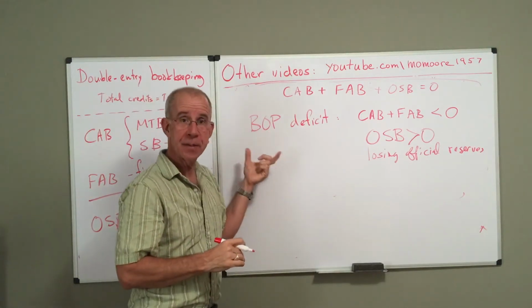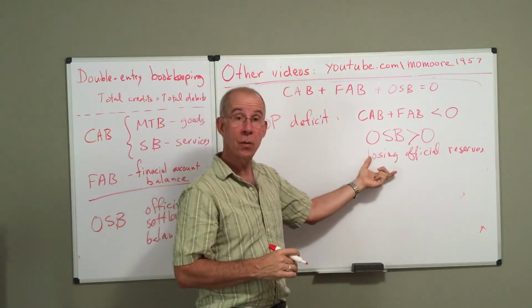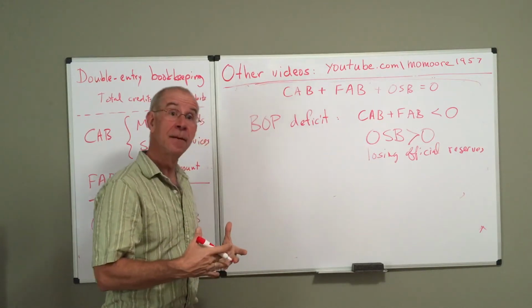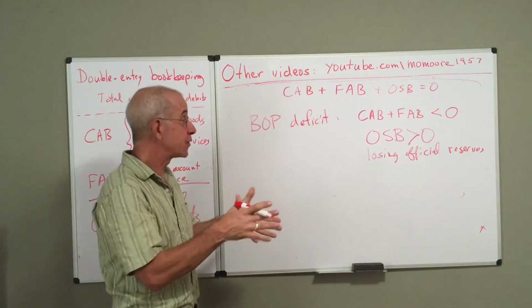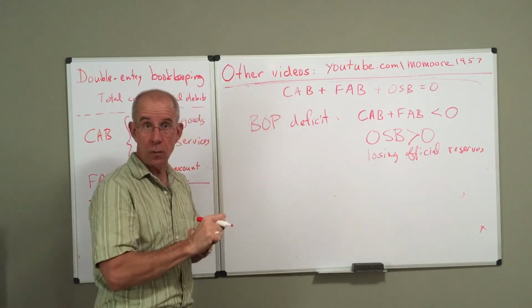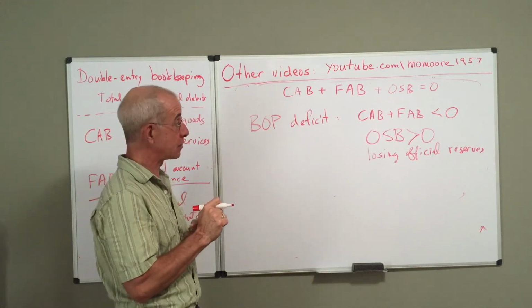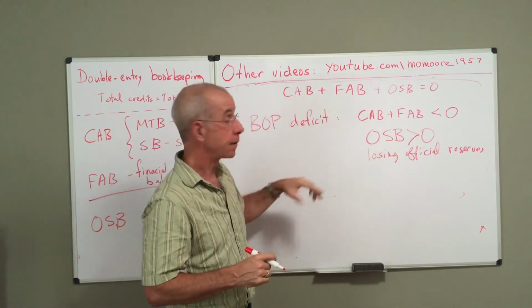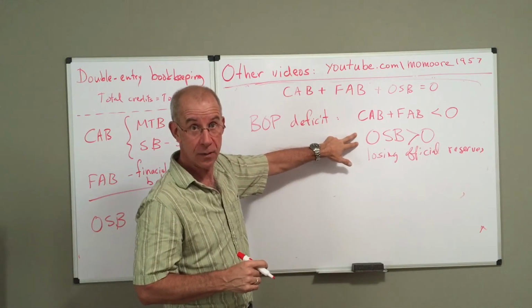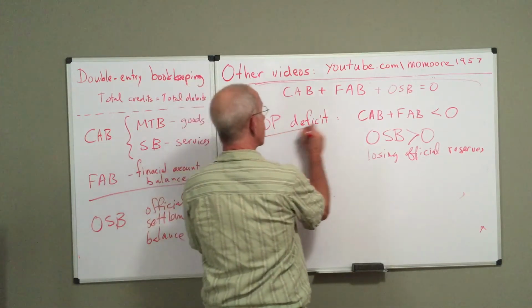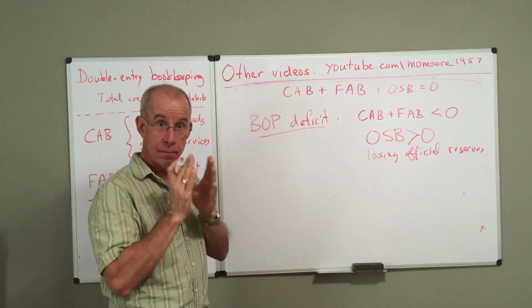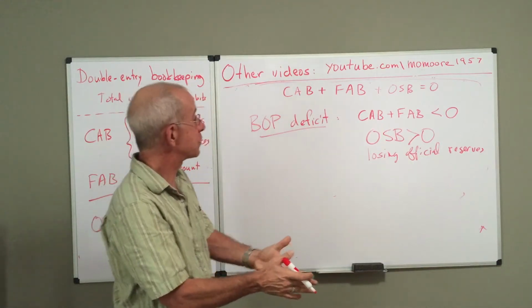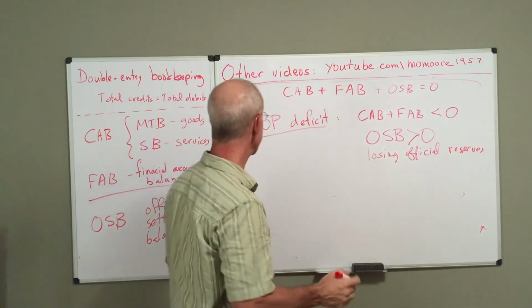Now, this balance of payments deficit then is related to a situation where a country's central authorities are selling their stock of hard currency and gold and other assets that are accepted on international markets. So losing official reserves is associated with a central authority intervening into the foreign exchange market. So when you hear the word balance of payments deficit, you should be very clear that that means that the central authorities are intervening in the foreign exchange markets and losing official reserves, exporting those official reserves.